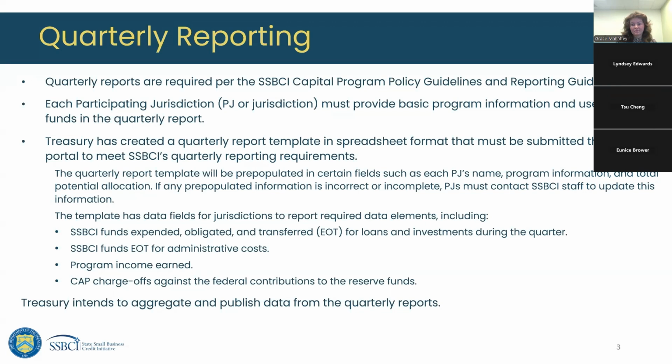There are 4 key data elements that the jurisdiction should complete on the quarterly report template, which are outlined on this slide. I just want to flag that we removed the reporting requirement for budget amount for contract ending on the Q1 template. Grace will demo on these data elements later in the presentation. We encourage jurisdictions to review the capital guidelines on EOT requirements, as well as the capital program guidance on specific data to report. Okay, moving on to the next slide on when our quarterly reports are due.